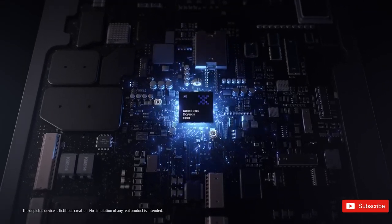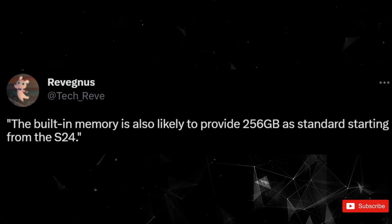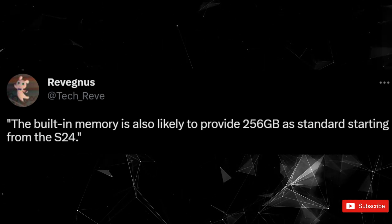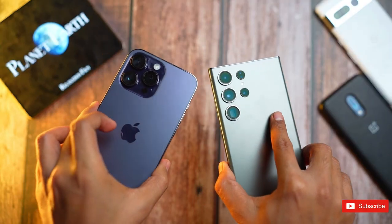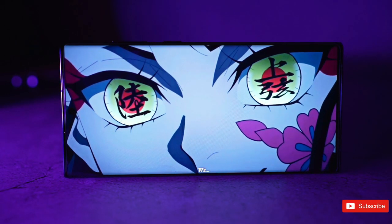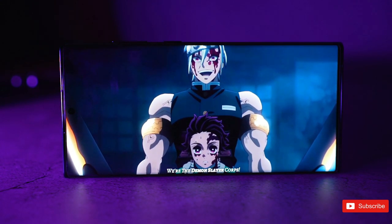The report claims that Samsung decided to up the base RAM and storage with the S24. The base and plus variant will reportedly feature 12GB of RAM and 256GB storage, while the Ultra could feature 16GB RAM. The company can manage to do this without increasing the price of the S24 series compared to the Galaxy S23 by reducing the acquisition cost of processors, and it can achieve that by bringing Exynos to the fold and negotiating a better deal from Qualcomm.